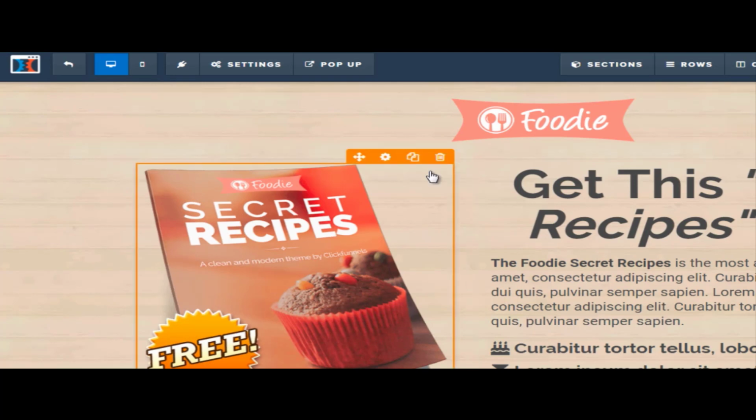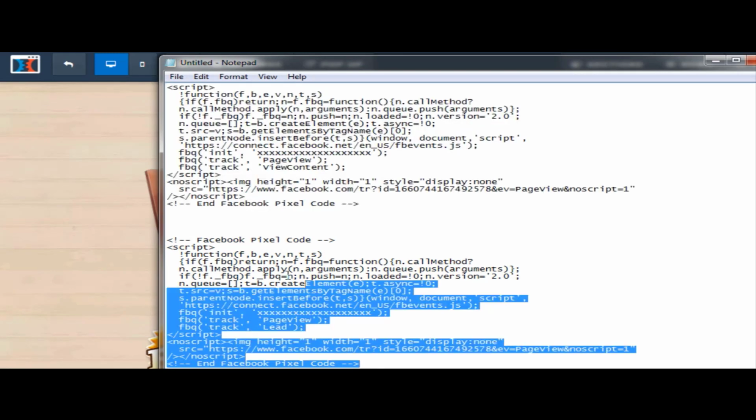Now, if you're using a different landing page editor, most of the time they're going to say header code. So place that in the header code. So we've done that. The next thing we're going to do is simply copy this code here. And remember, this standard event is the lead, or in other words, somebody who fills out their email address and becomes a lead.